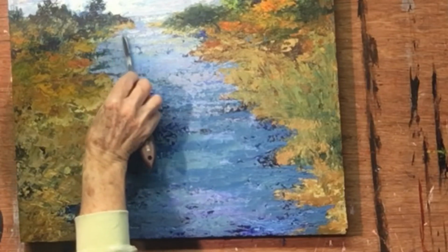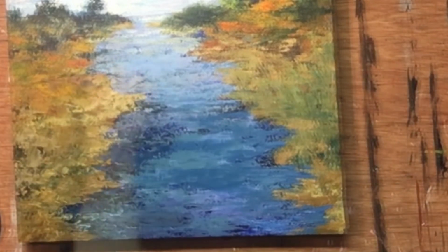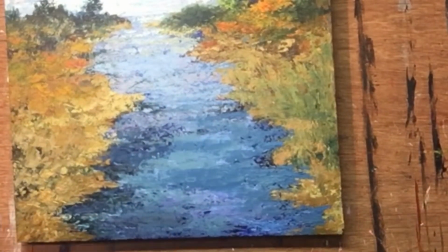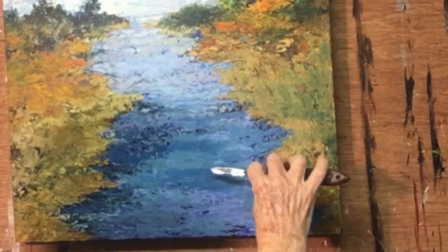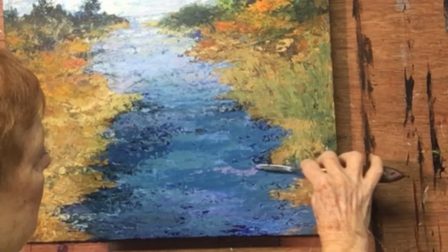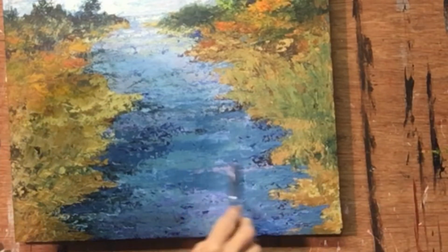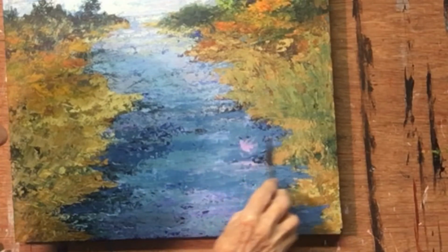That's the blue with a little bit of gray in it. I like that. I like the purple down here. I think I'll put a little bit more of that in. Actually looks pink. It is purple, believe it or not.